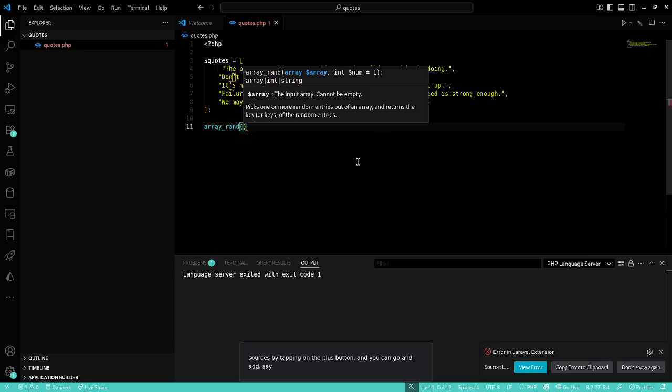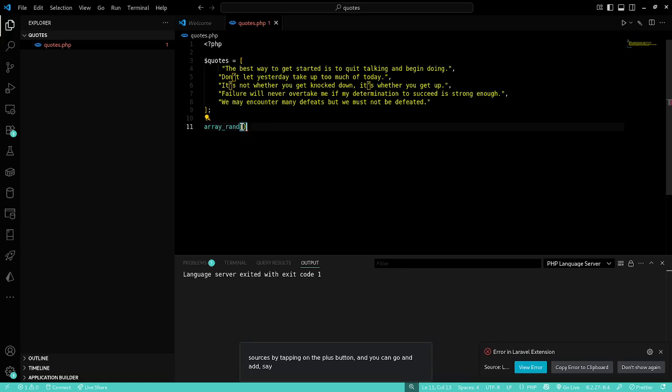We have an array of 5 strings, so I can get randomly from this array quotes. Now that is going to return one item, so I can store that in a variable called random item.